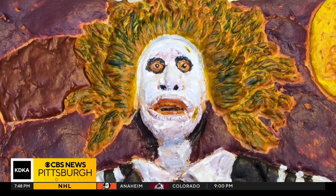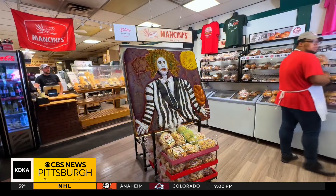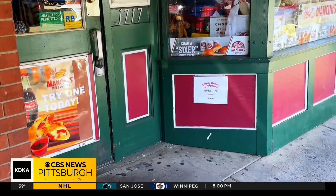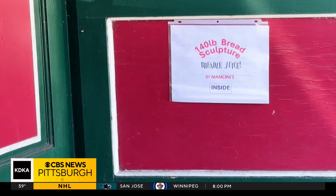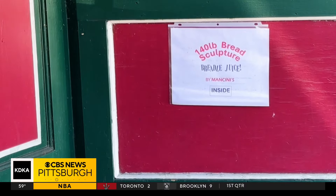The artistic toast is being coated with olive oil every three days to keep from drying out and is 100% edible. A sign outside lets people know they can snap a picture with Beetlejuice inside. The bread sculpture will be up throughout Halloween until the end of the month, until it literally crumbles apart — so be sure to come to the Strip and see it.